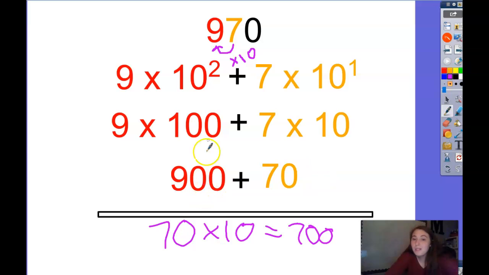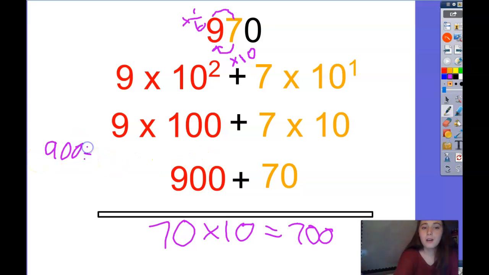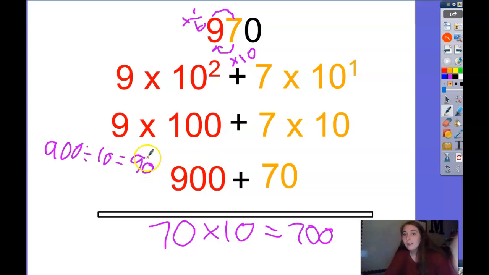But when we go the opposite way, like from our hundreds to our tens, it is times 1/10. So it's times 1/10. Now that doesn't mean that 900 divided by 10 equals 70, because we know 900 divided by 10 equals 90. So the 90 and 70 aren't equal. The 900 and 700 aren't equal. Just because they're in a tens place and hundreds doesn't mean it's times 10.